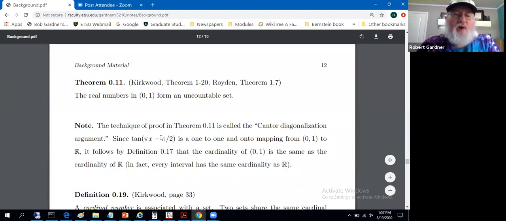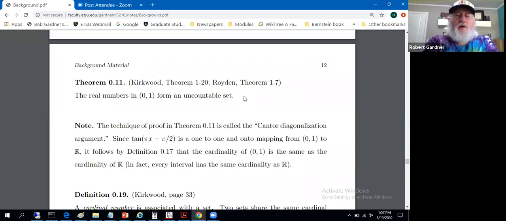I guess a bigger surprise is the real numbers in the interval 0 to 1 form an uncountable set. So there are more numbers between 0 and 1 than there are natural numbers, and there's an infinite number of both of them? That's right. So here are two infinite sets, say the natural numbers and the real numbers between 0 and 1. They're both infinite, but in a sense, there's more of these. There are more numbers between 0 and 1 than there are natural numbers, yet there's an infinite number of both. Yeah, there are big infinities and there are little infinities.